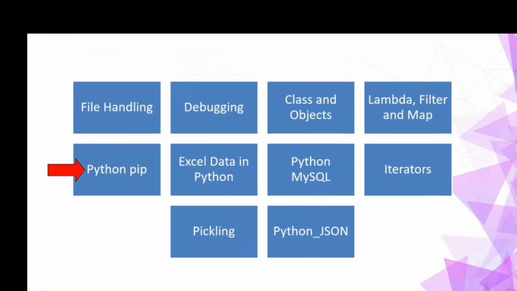After which we look at the pip functions inside Python, which are the packages, and how you can manage them, before we move on to reading Excel data and also seeing them into your Python code. So we'll look at how we can work with an Excel file and how we can import a data from an Excel file or a worksheet and bring it into Python. After that is done, we'll move on to Python SQL. We look at how you can install MySQL lab into it, and along with looking at all the select queries and so on.